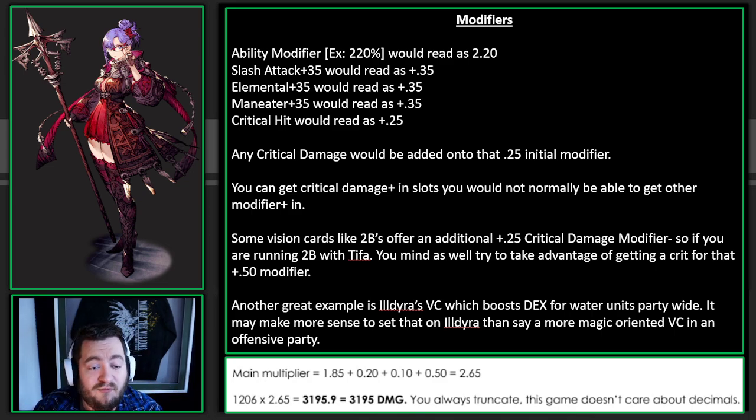Essentially, everything counts as a modifier that we think of as really good bonus damage, right? So that's going to be like plus slash attack, plus magic attack, plus wind element, a critical hit, plus critical damage, assuming that you do land a critical hit, man eater, aquatic killer, right? All of these fall under modifiers.